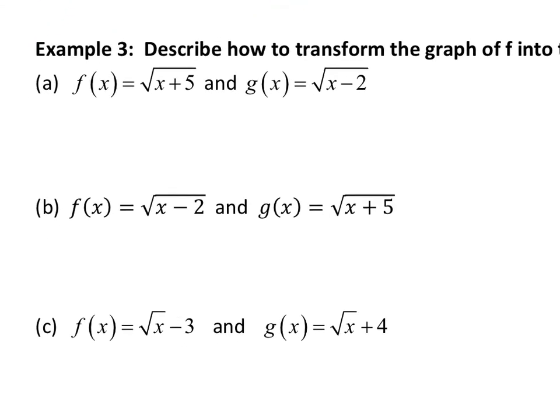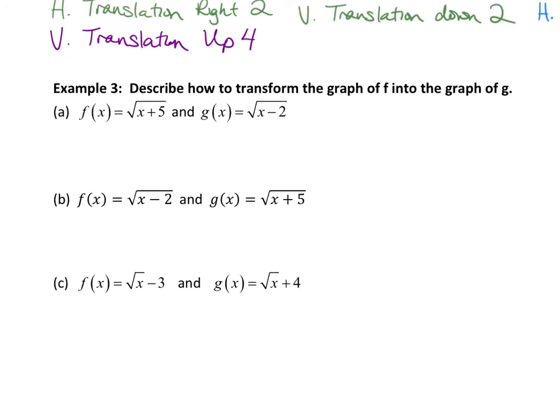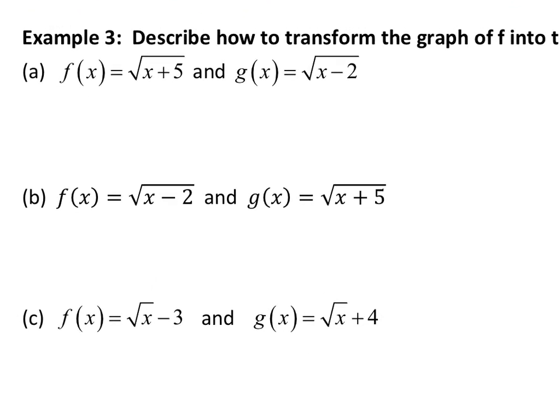Our third example, this is when it gets really cool. We're going to describe how to transform the graph of f into the graph of g. We're going to write a rule for it too. So what we can do for these functions is compare them in a way that we're writing g of x in terms of f of x. So I'll color this one in red, and I'll color this one in blue. We're not composing these, so don't panic. But I'm writing the g of x function in terms of f of x.